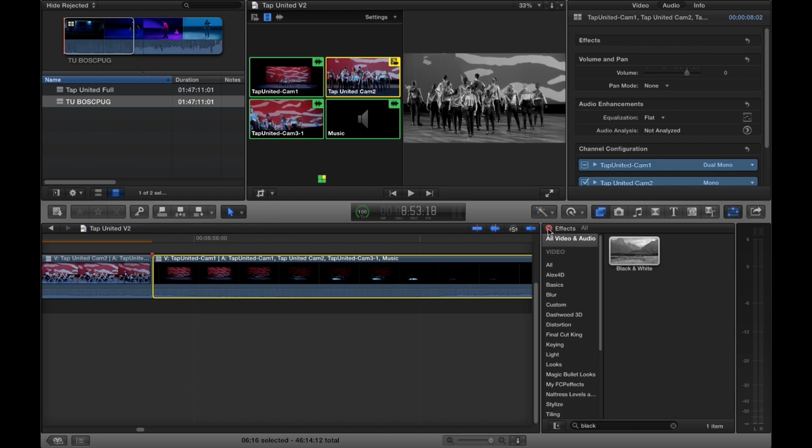Yep. Like for instance, last year we lost a camera for a minute. I don't know what happened, but the camera was gone for a minute, so we were left with only 2 shots. So I had to pretend that one camera was more than one. I zoomed in on one camera, and I did everything I could to make it look like more cameras. And that was all done in the project. So that's multicam in a live event.